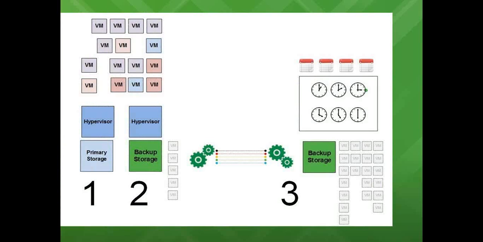Now let's take a look at the 3, 2, 1 approach. The 3, 2, 1 rule means having 3 copies, on 2 different storage mediums, and 1 offsite backup, just to ensure you have good security of your backups and good availability of your backups in case you need to restore any data. Basically, this gives you the flexibility of choosing a specific set of virtual machines or multiple jobs to build up your backup copy jobs.